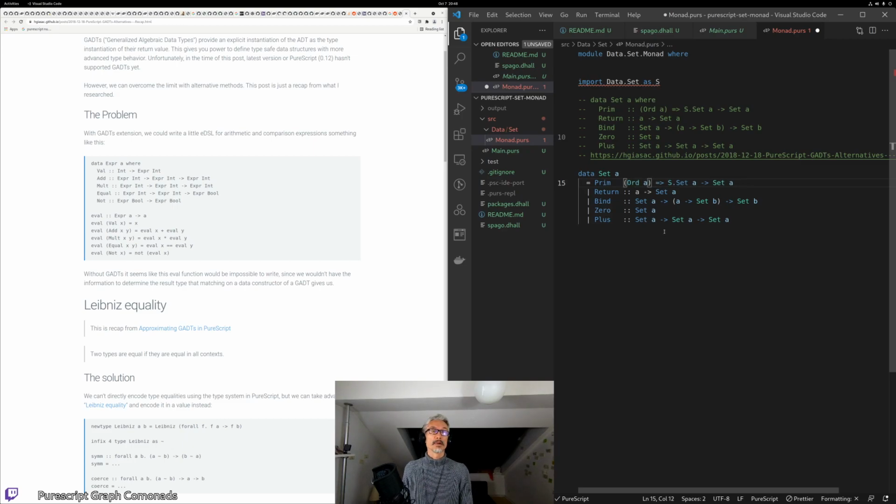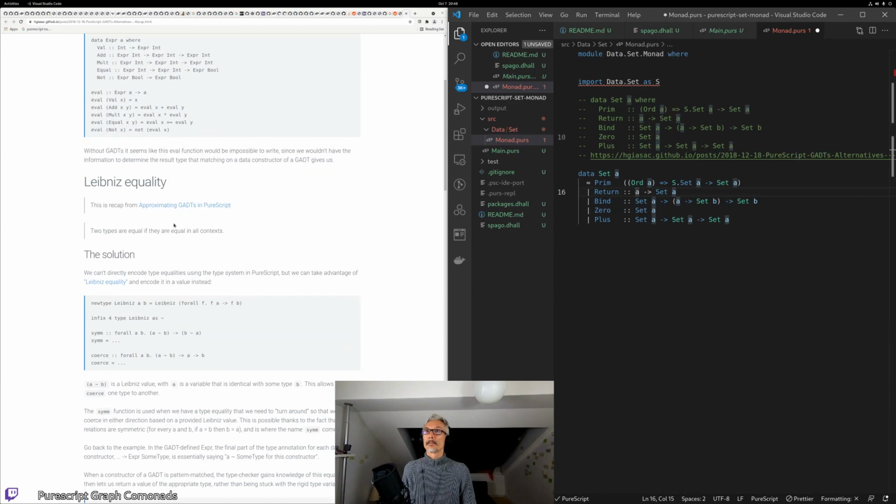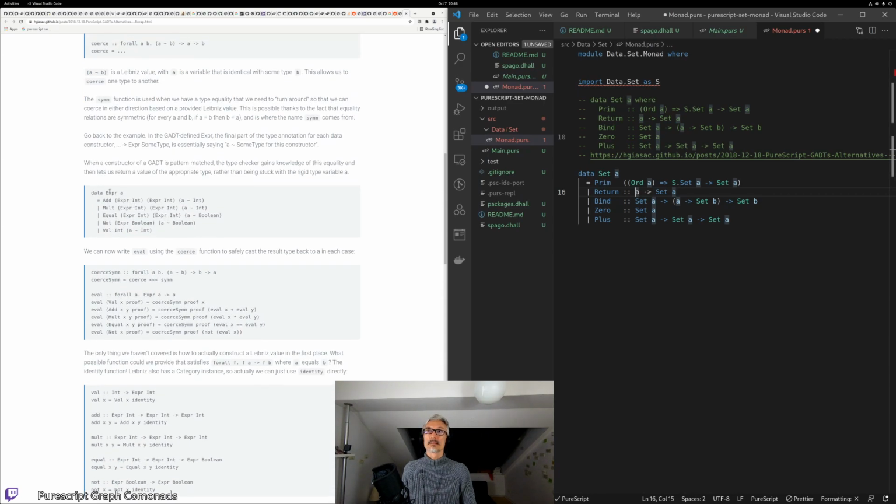So prim will be this, and return, we'll take A to set A, bind to exit A to E. Yeah, and that's fine because this is really one of the simpler cases.